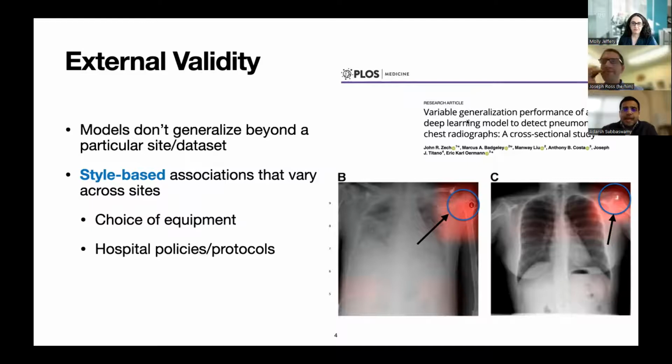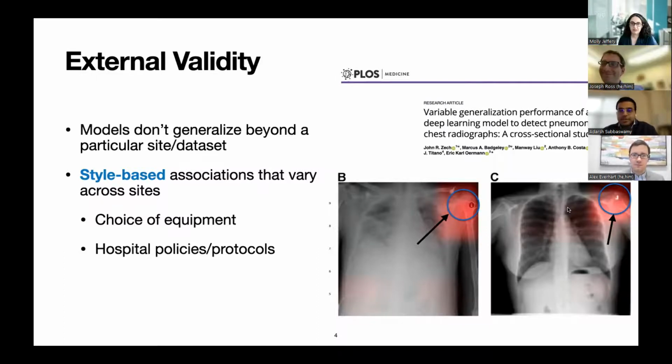When they probed the model to determine why this was happening, they found that the model was making use of style features within the X-ray. In particular, what's highlighted in the images here is this token, which tells you about the orientation of the X-ray: is it a front to back or a back to front X-ray? They found that the model was primarily basing its predictions of whether or not the X-ray demonstrated a pneumonia case on the choice of this token.